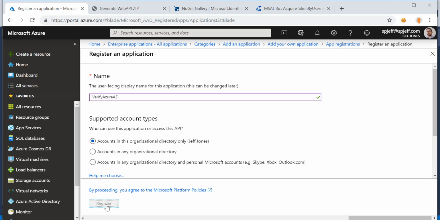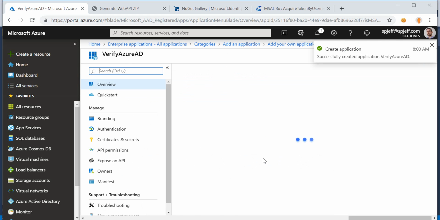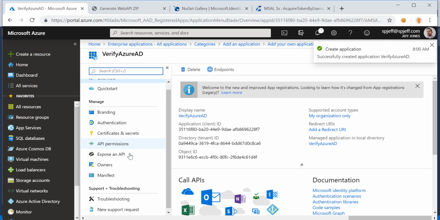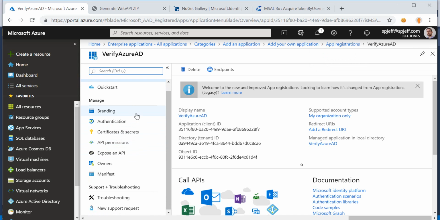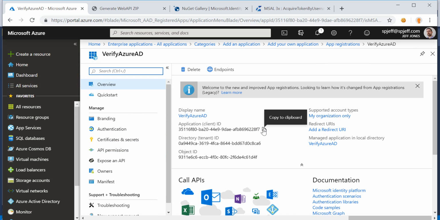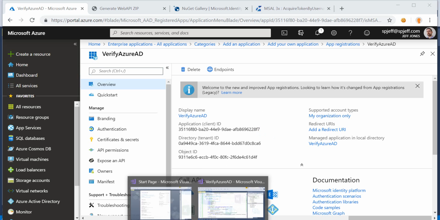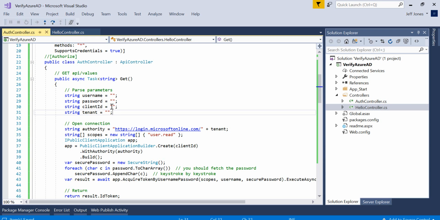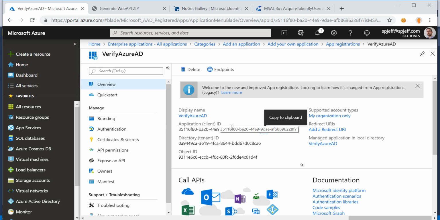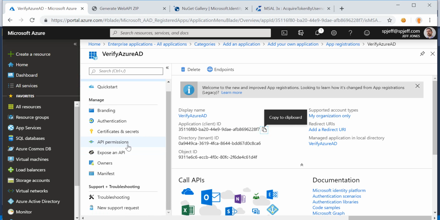Accounts in this directory only. That'll work for registration. And down here on the properties, we will find the client ID for our new registration. That needs to go into our project. So the client ID matches up to what we just created.